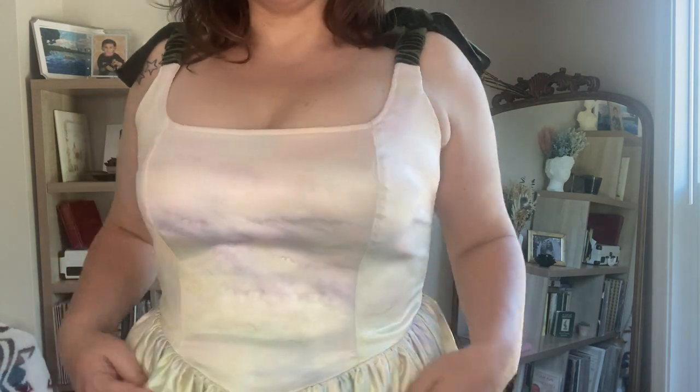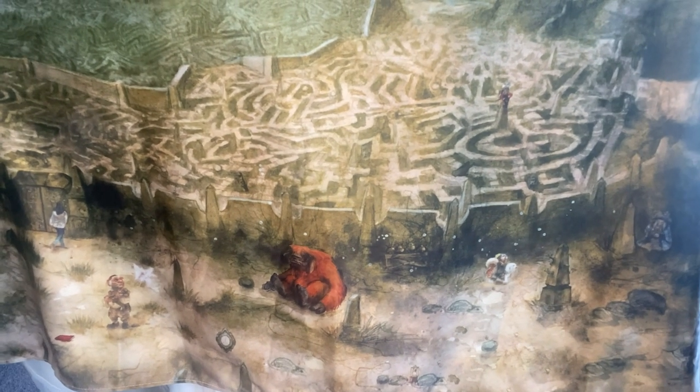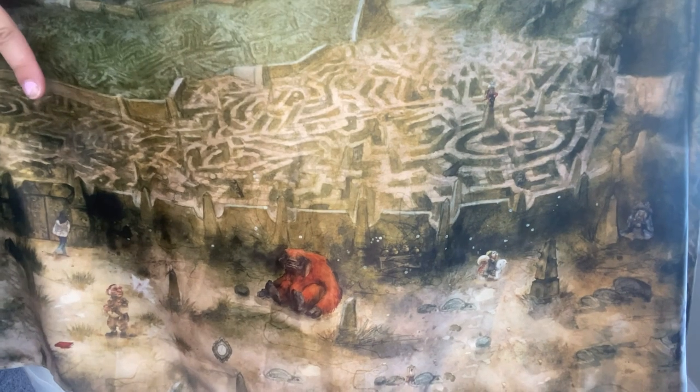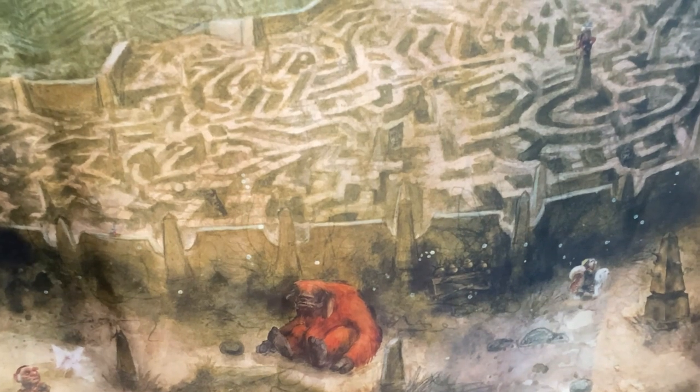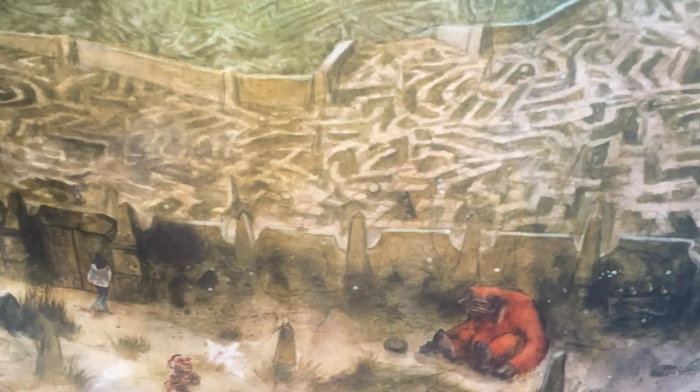The best part about this dress is that the artwork was done by Iris Compiette — I hope I'm pronouncing that right. She was an apprentice of Brian Froud. If you are into anything fantasy or fairy and you don't know Brian Froud, please look him up — you will not be disappointed. He actually had a hand in creating some of the characters in the original Labyrinth movie and worked with Jim Henson. Printed on this dress is a painting by her. You can see the top is this beautiful pastel sky, Jareth as the owl is flying, and then as we go lower down, here is the Labyrinth — Ludo in the center, Hoggle over to this side. It is such an intricate piece of art, like a tapestry on your dress. The more you look at it, the more characters you start to recognize and the more detail you see. It's so, so beautiful.